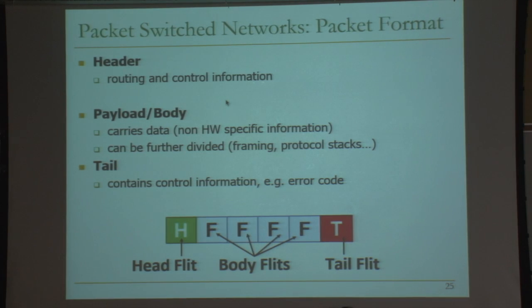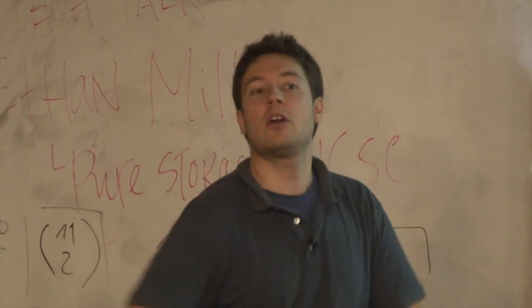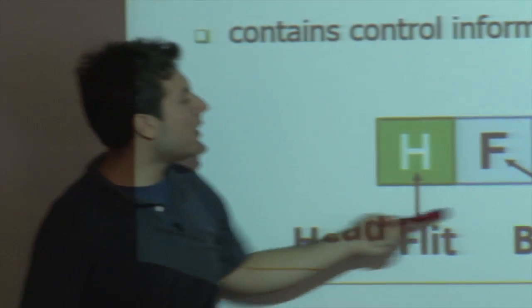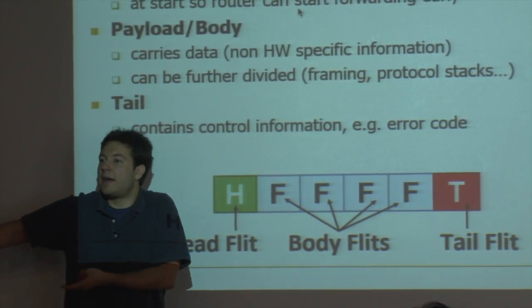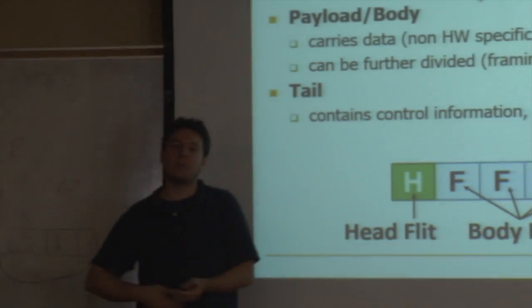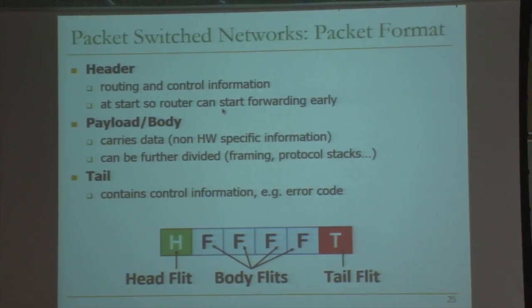Not exactly. That could be for another scenario, but specifically for the routing information, one advantage is that if I'm a receiving router and I start getting a packet and I see the header, I can directly start forwarding it to the next router because I know where it's going. If I had to wait all the way to get the last part of the packet to see where the packet is going, I would need to accumulate it in my buffer space and then look, oh, it's going there, and then start sending it. So I would be losing time. So you usually want to have routing at the front for this practical reason.